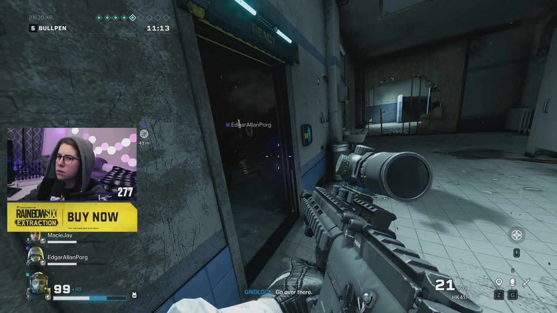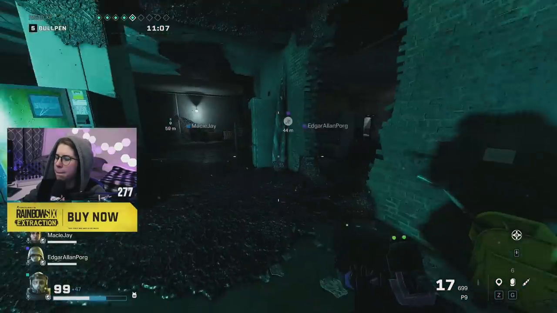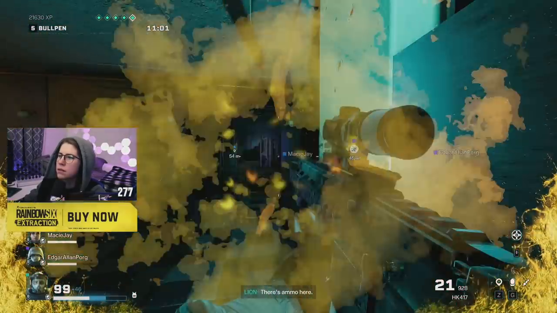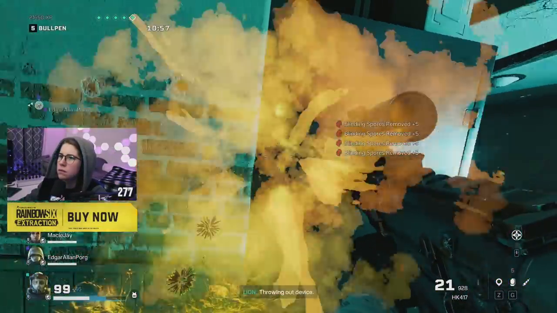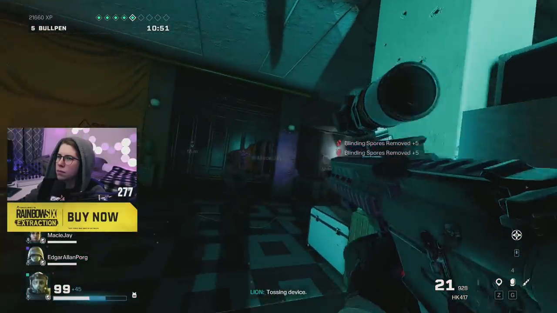Go over. I don't know where it's at. I'm just avoiding this. There's ammo here. You have the HK-17. You're fine, really, trust me. You're scared of him. Just shoot him. Yeah, shoot him in the face.